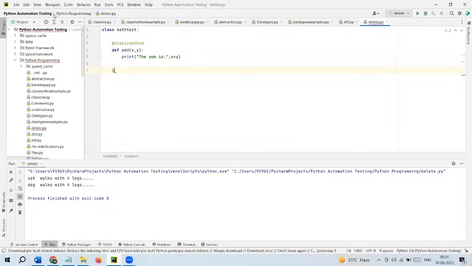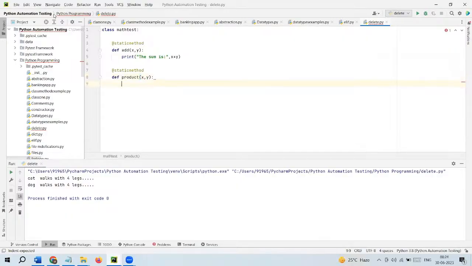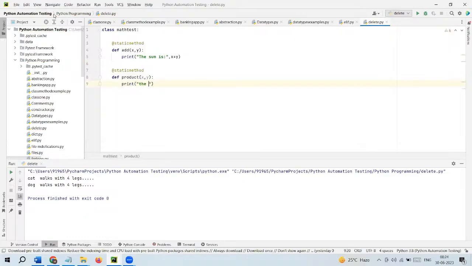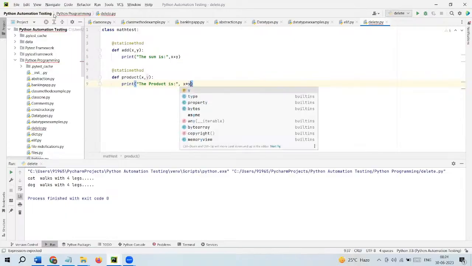I'm creating another static method. @staticmethod def product of x, y. You can provide n number of variables with any name, right? So print of product is, comma, x into y.